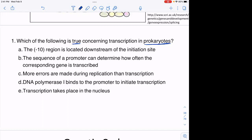B. Hey, that's one. Okay. So you've got to read multiple choice carefully. First of all, which one is true, not which one is false, and make sure you're describing prokaryotes and also transcription, not translation. That would be totally different. The -10 region is actually located upstream, not downstream. This is the opposite: there are a lot more errors in transcription than replication. This is an enzyme of replication, not transcription, so it's actually RNA polymerase. And we talked about how in prokaryotes, there's not a nucleus, so hopefully you didn't think it was that one.